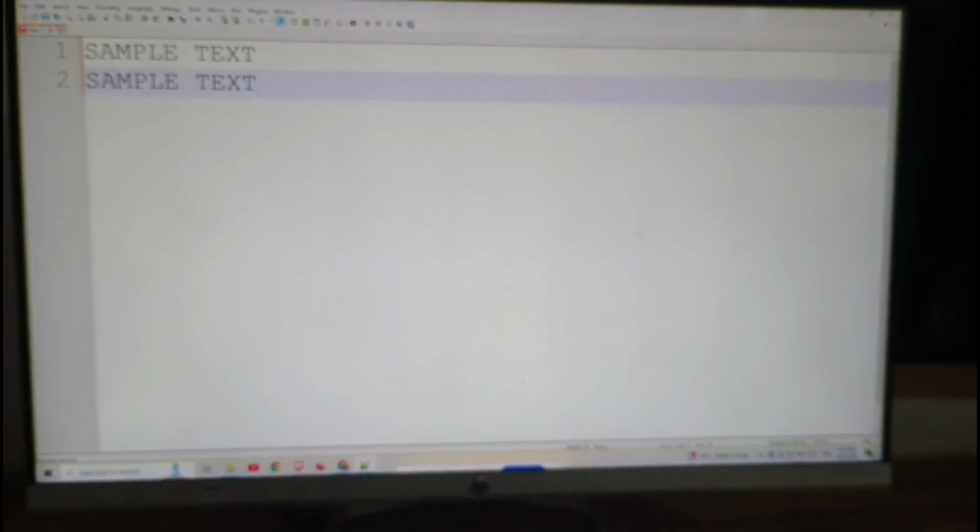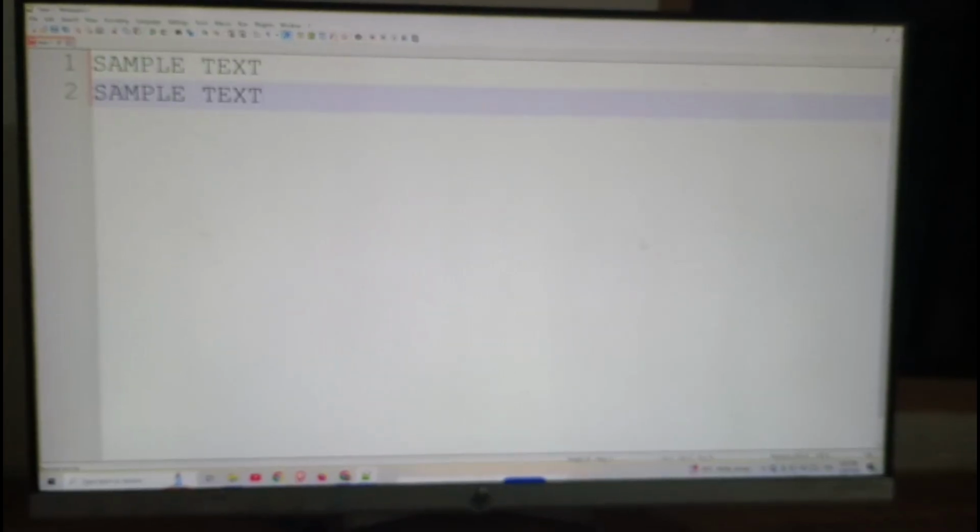Now let's look at Ctrl X, which means cut. This is similar to copy, but with one big difference. It removes the selected item from its original location and places it on your clipboard. So if you want to move text or files from one place to another, select the item and press Ctrl X, then go to the new location and paste it with Ctrl V.